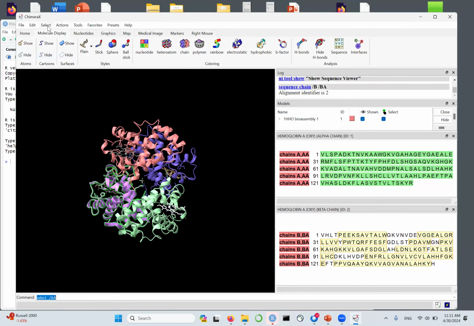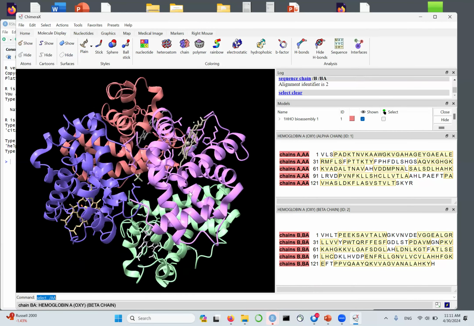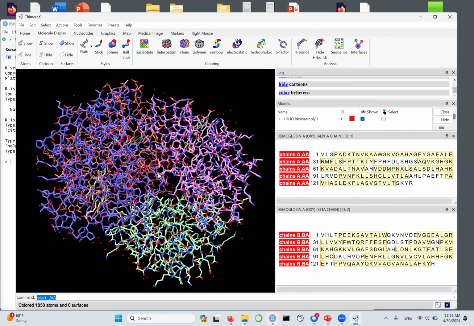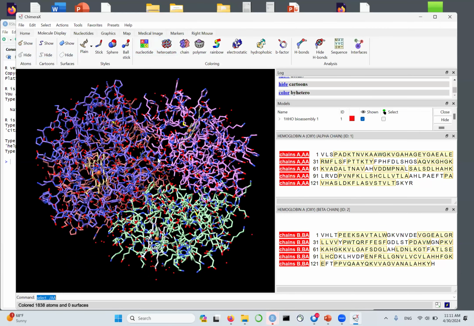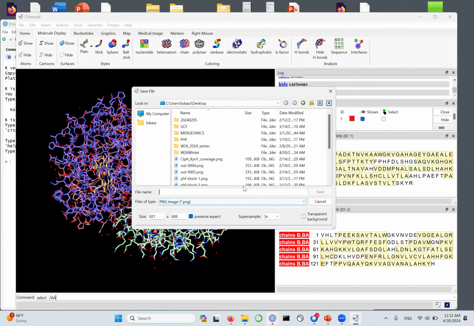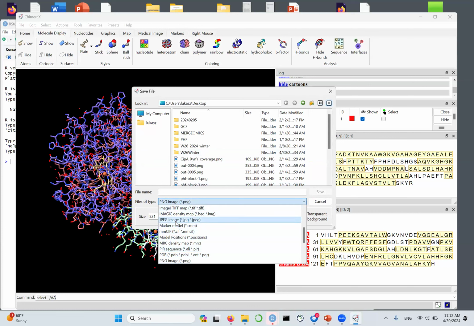Now when we don't want selections, we can clear selection here, and we can decide we want to show side chains, for example, hide our cartoon, show heteroatoms. And when we're working with images and demonstrating things, it's hard to reconstruct what we did before. So it's useful to save the state of what we've got at a given time. We can go to file, we can save, and now there's quite a few options. We can generate just a static image. If we pick one of the image formats, either TIFF or JPEG or PNG, this is gonna be a static image, just an illustration type.